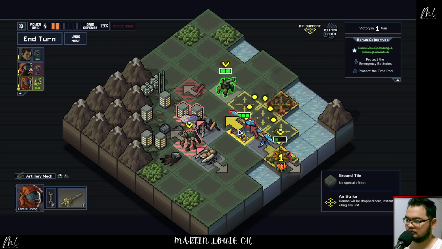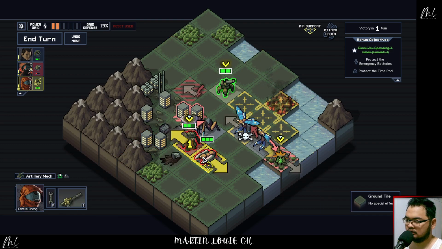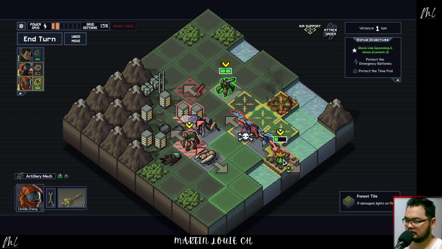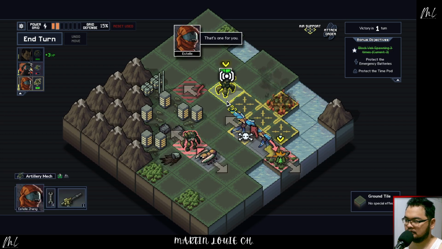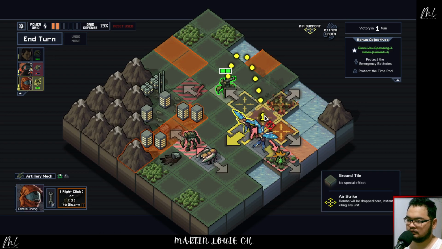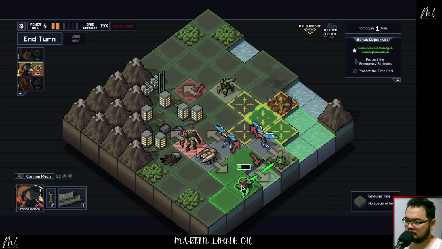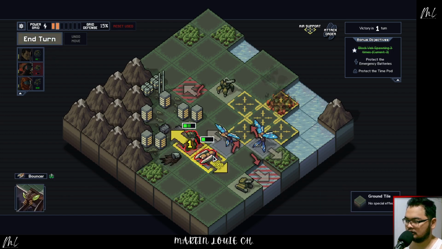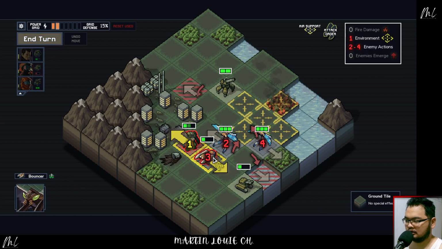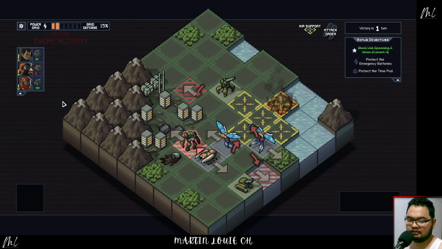Oh, I need this one to attack then. Can you move? You can. What I can do is punch you. Move you a bit. Just go here. Because why not? How many damage do you give? One, so you're still alive.